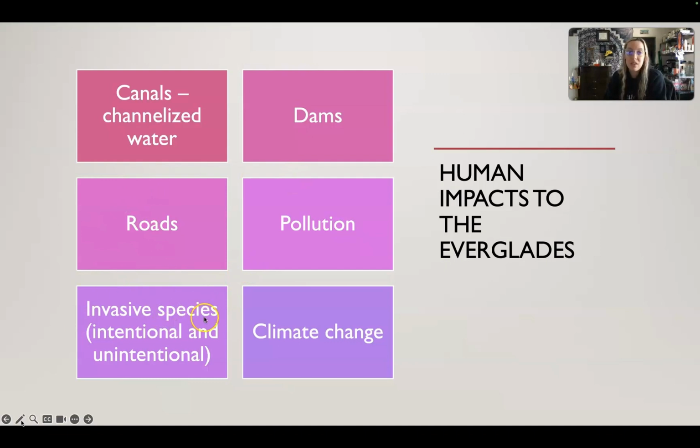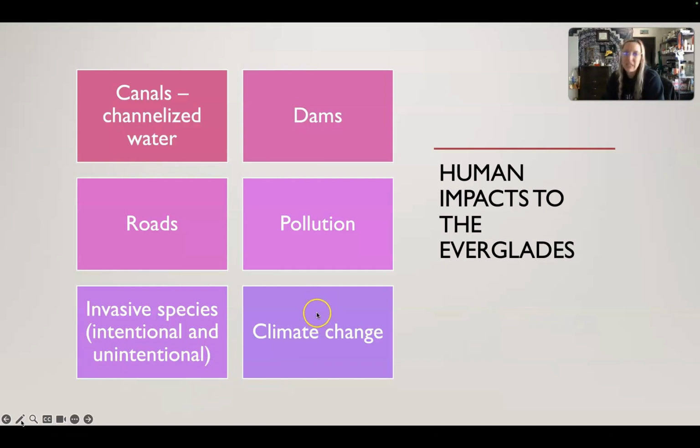There's also the idea of invasive species, intentional and unintentional, which is kind of interesting. Humans can bring species intentionally, and it can have down the line impacts on various ecosystems. Unintentional would be when boats from different countries come into port, there can be different organisms and bacteria and things like that that attach to the ships, and then those can release unintentionally into a new environment. That's a big issue here in the Bay Area as well.